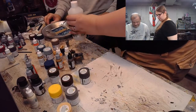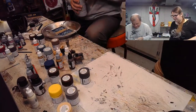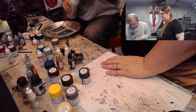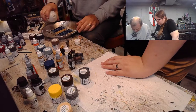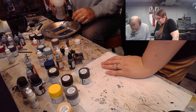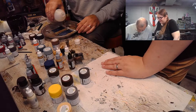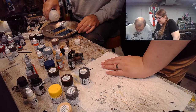Well, the last time we put it in, it leaked all over, on the prototype. So we were a little more conservative with the amount we poured last time. But just keep building up layers. Yeah, it's probably better to do it that way. And luckily, it's actually kind of nice. It falls in a little cloudy. You can see where it is. But it does clear up as it dries.